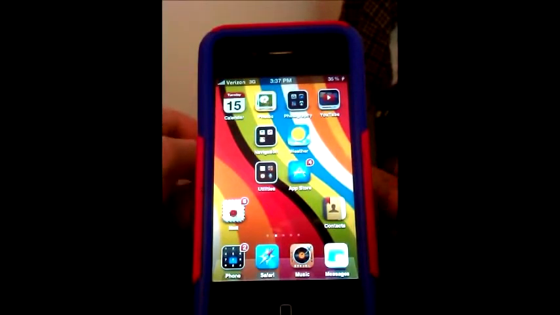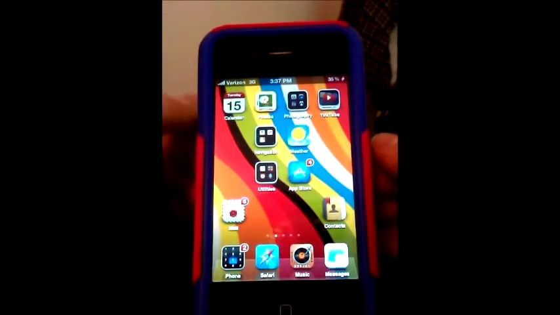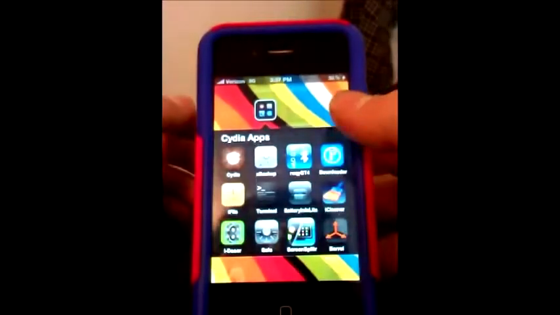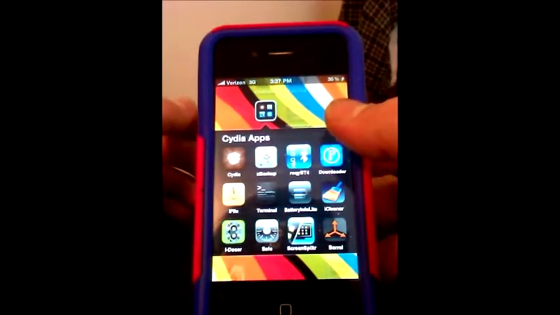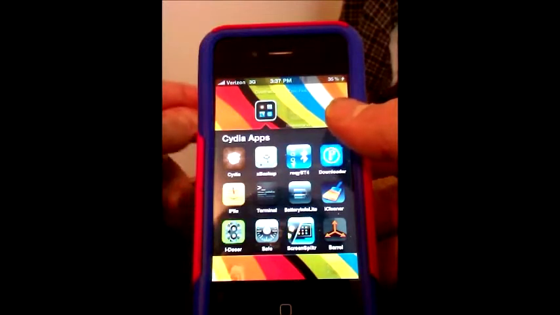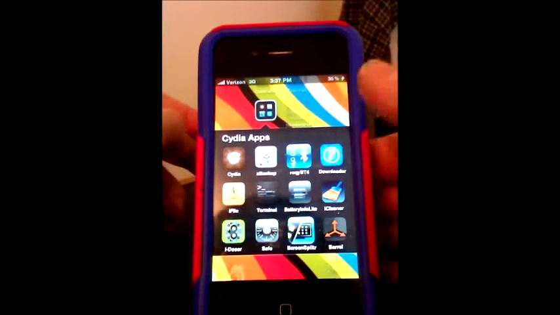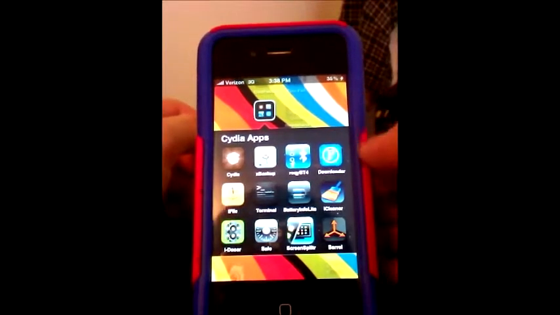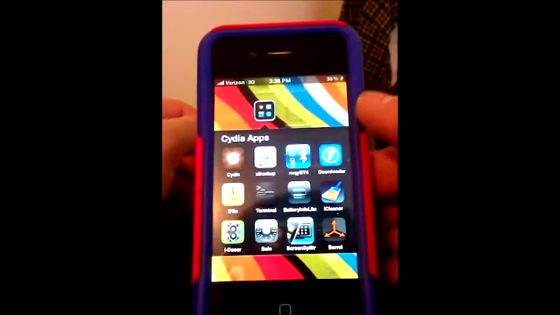The next one up here that I'd like to go over, and I feel like it's really important if you really are an advanced jailbreaker and you do a lot of jailbreaks and you move firmwares a lot, you know that when you re-jailbreak, and this has been out for a while, but before you'd have to go and actually install all of your Cydia apps and tweaks and sources all over again, and it took forever. Really, the process was just intense. On top of having to get all of your music files and everything onto your phone.